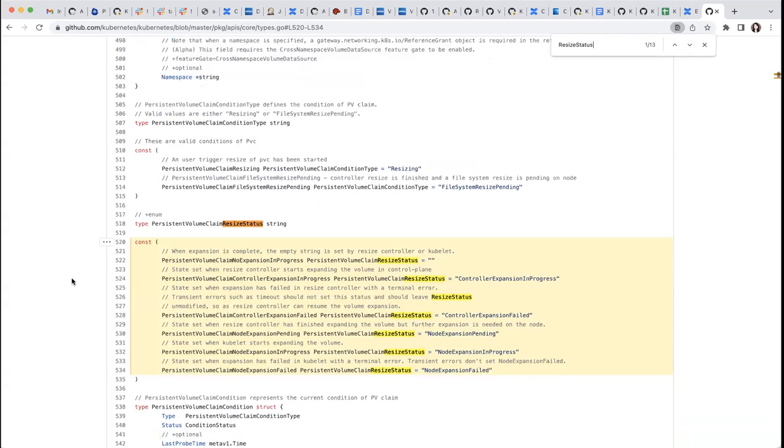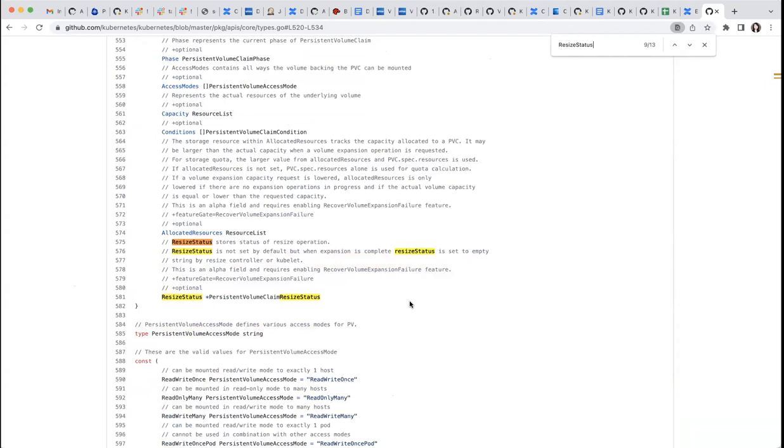Can you go down to the next hit? Yeah, here. So it's changing line 581 from just a status to a map of statuses that would be parallel to the allocated resources at line 574. Okay.